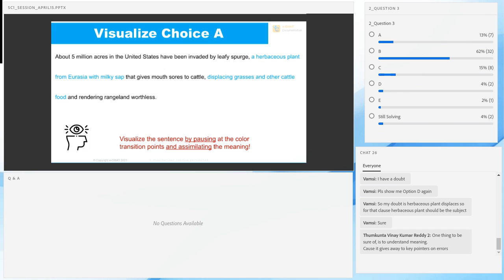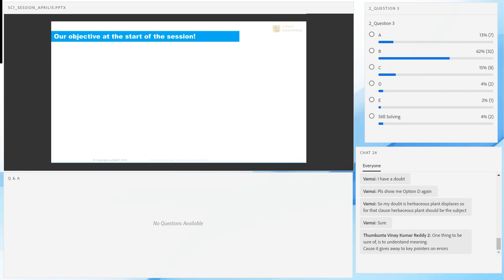So again, visualize it through sentence structure, through understanding each and every part of the sentence, with the intent that you should be able to explain the meaning to the author, to your friend. In order for you to do that, you will need to spend more than 50% of your time on the original choice, and that is where we started from. You all understand meaning is important, but what does it mean for understanding the intended meaning of the author? You need to spend the majority of your time on choice A, and we did that, right? We spent so much more time on choice A that evaluating answer choices then becomes a cakewalk.